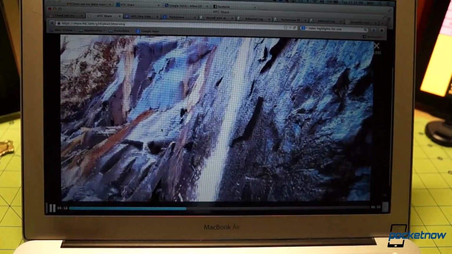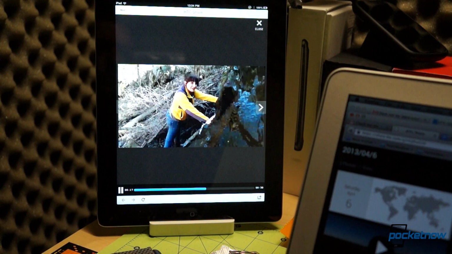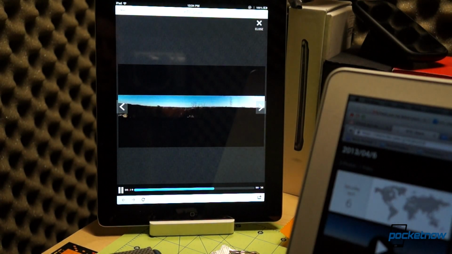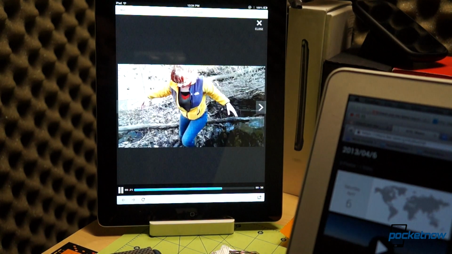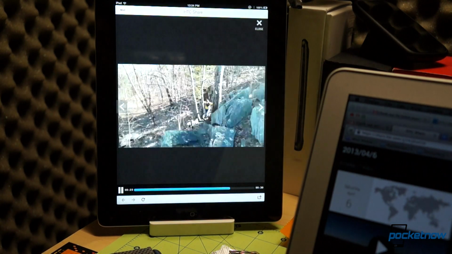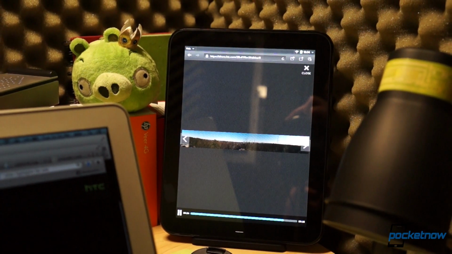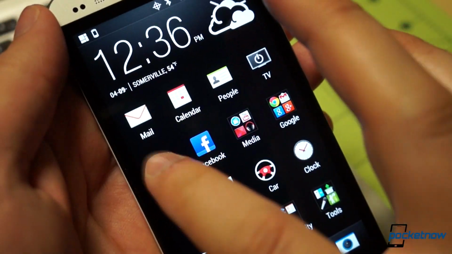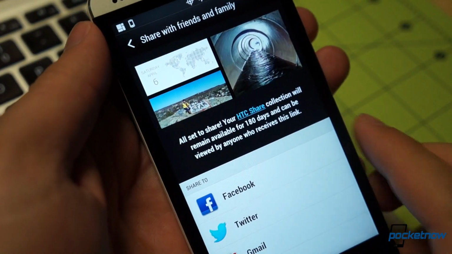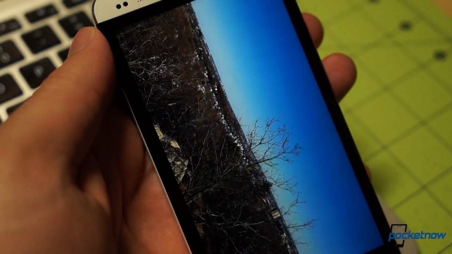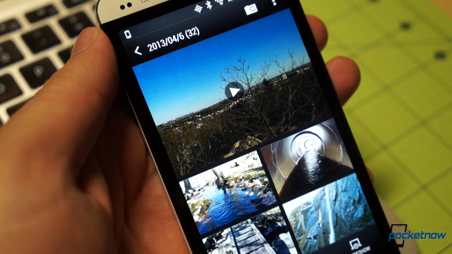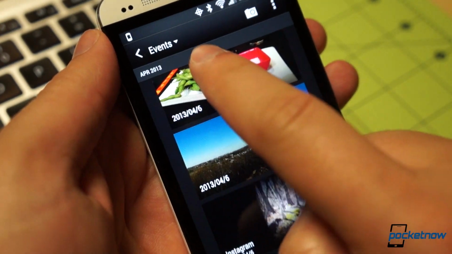We tested it on Firefox and Chrome on a Mac, as well as mobile Safari on an iPad 3 and iPhone 4S, and the stock Android browser on the HTC One. The highlights reel played equally well on them all. It even played on an HP TouchPad. You can use HTC Share to disseminate in a more pedestrian fashion, too, if you just wanted to distribute photos, say, but it's much more fun when you include the highlight reel.